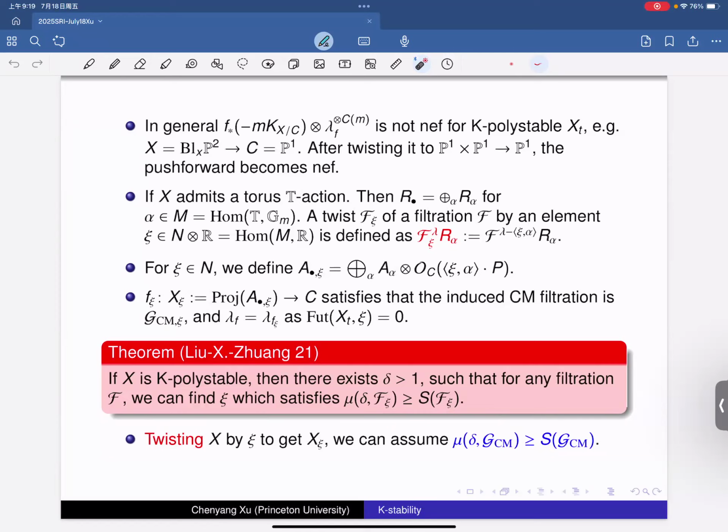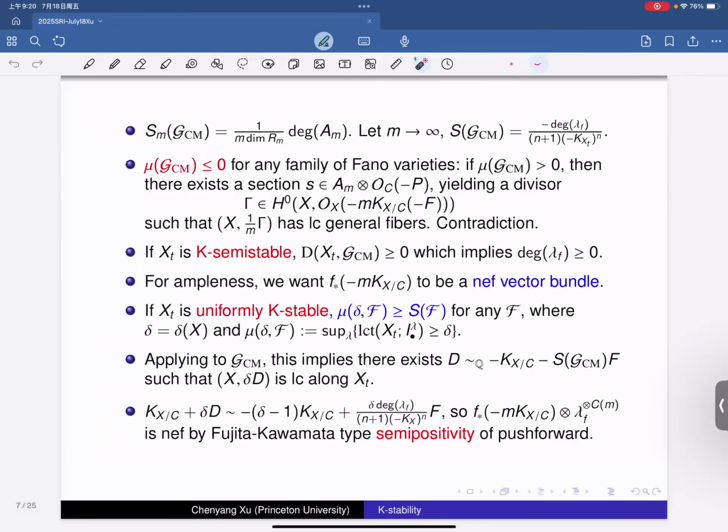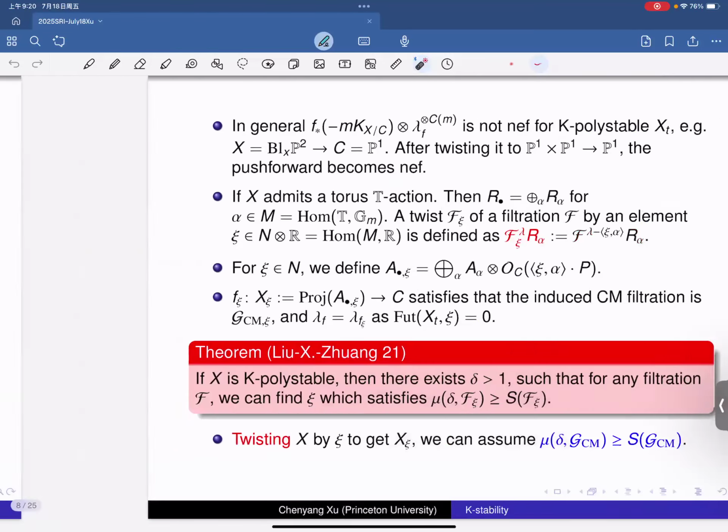And now I can twist X by this Kasi. Since we now really have this condition for our same line bundle, I can use the argument in the previous slide to get this. So we have this condition. Now we can twist this to get this condition, and then we can apply the argument in exactly the same way as the previous page. In the previous page, I basically said that if you have this condition, then you get the definiteness of the push forward as a vector bundle, and here it's the same thing.